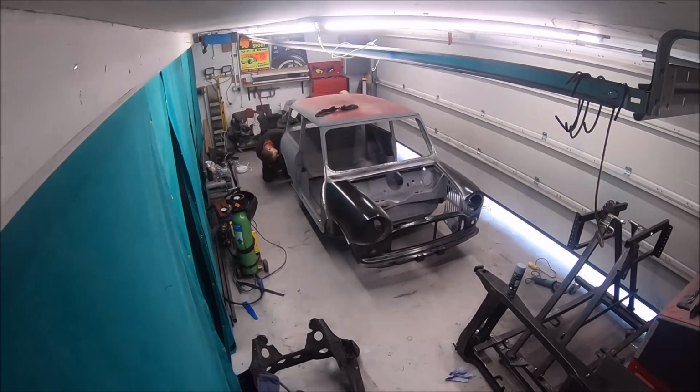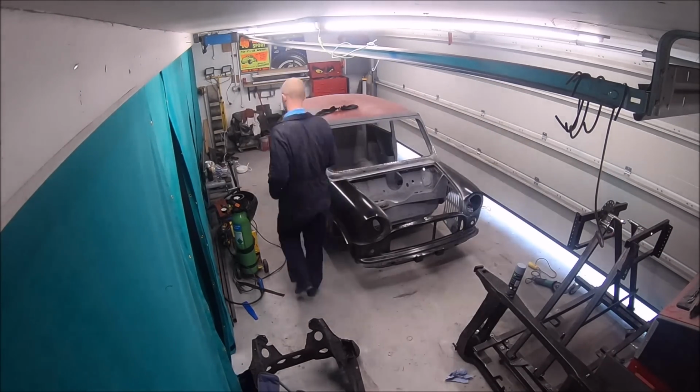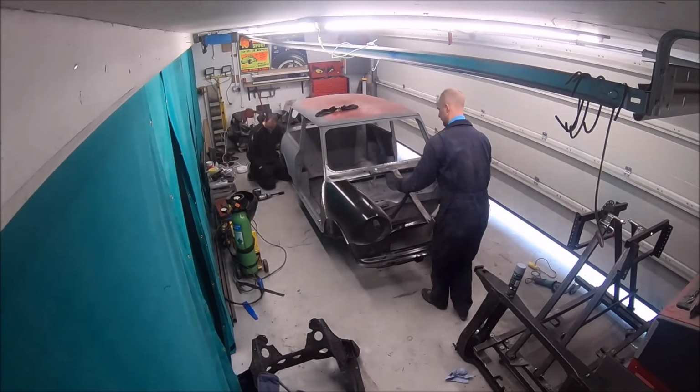And obviously it's come back. We fitted the front end on. So now we're just going to put it back on the jig. Got the heel board to finish, and there's a few little bits to finish on the sills and the floor on the underside of the car.